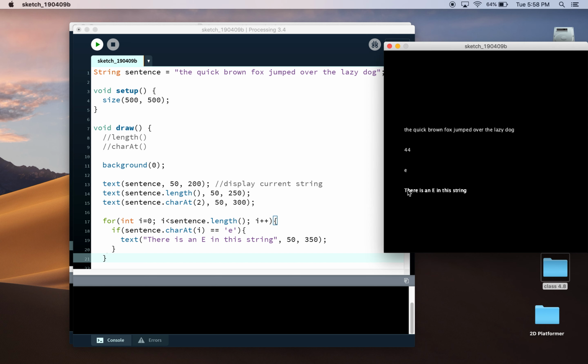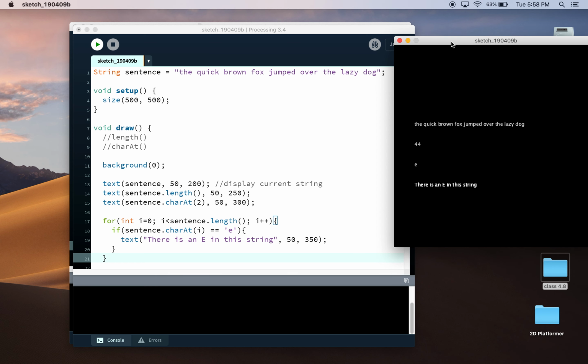Now you'll observe that this looks sort of bold, and that's because this for loop is going to get a true result for this conditional statement a couple of times because there is more than one E in this string. So if you wanted to, for example, find out how many E's are in this string, we can use another kind of local variable.